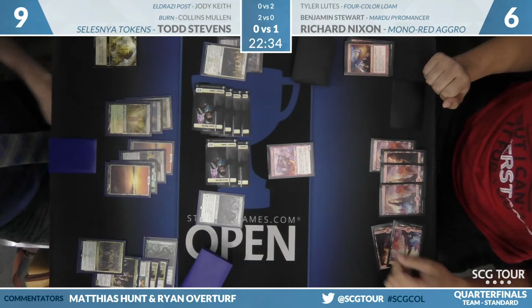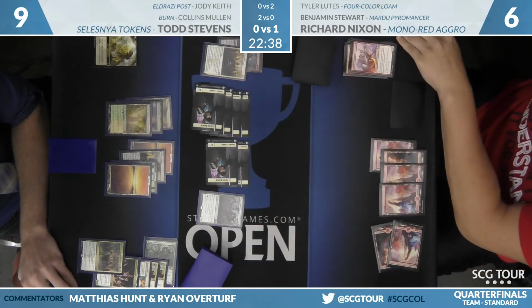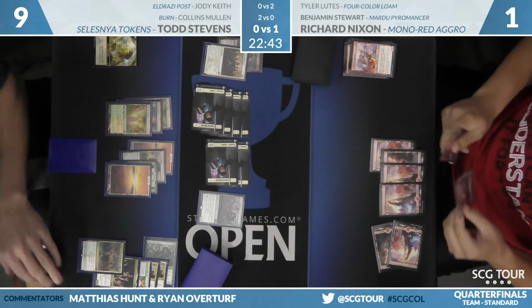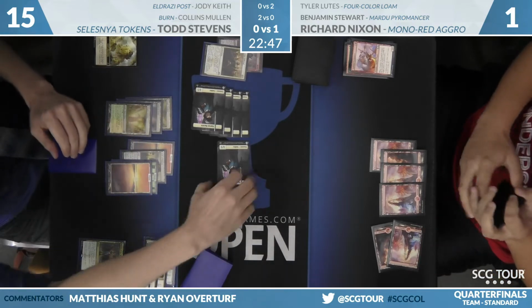So Stevens does not shove with Lieutenant. So here's a block, and it looks like only 5 tokens getting through, but Stevens does gain 6 life. This one is going to be out of reach. All right, yeah, Nixon going down to 1. Todd up to 15, though, and there's not really a draw that's going to save him here.